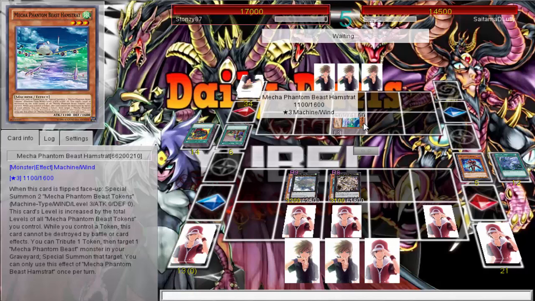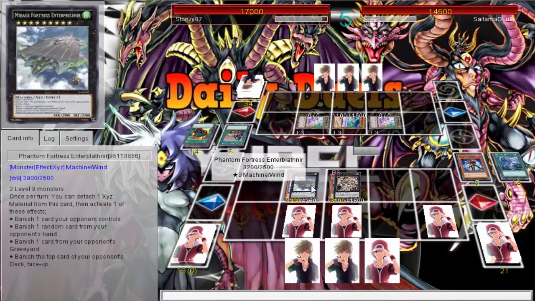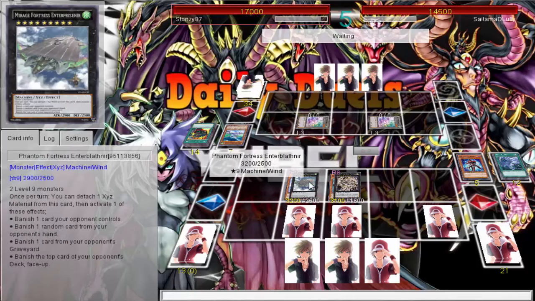Oh, like a phantom beast. Do I want to stop that? I mean, no. He's just going to get two tokens, right? He's still going to die. And then you just kill one of the tokens. Well, we have his Enterprise. Haha, we have yours. See how you like it, yes.